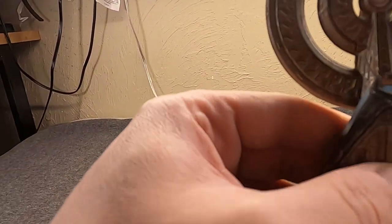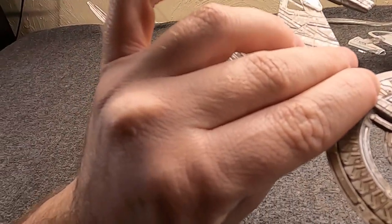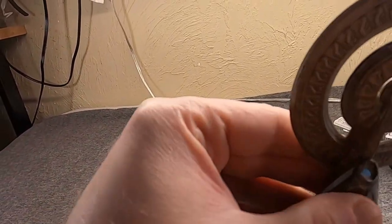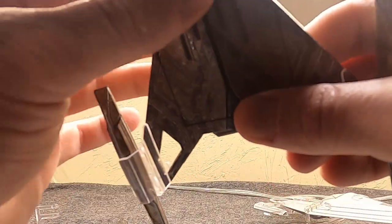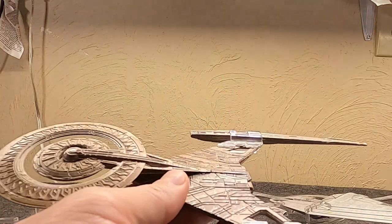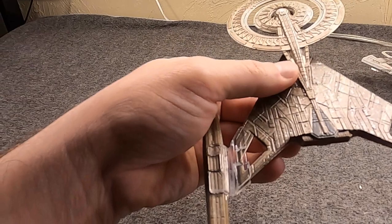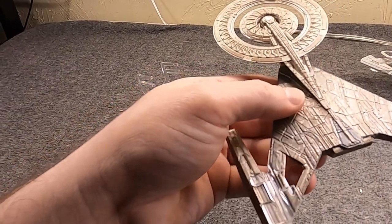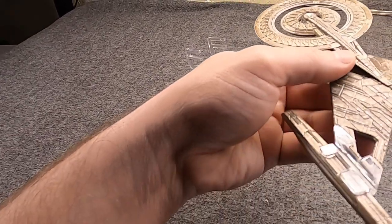They made a few changes. For one, they got rid of the original deflector, going to more of a TMP-looking recessed one. They also got rid of the little pylons between the cutouts of the saucer. And they made these little cutouts in the engineering hull. And it does have detached nacelles, but they don't float as far away from the hull as we see on some of the other ships.